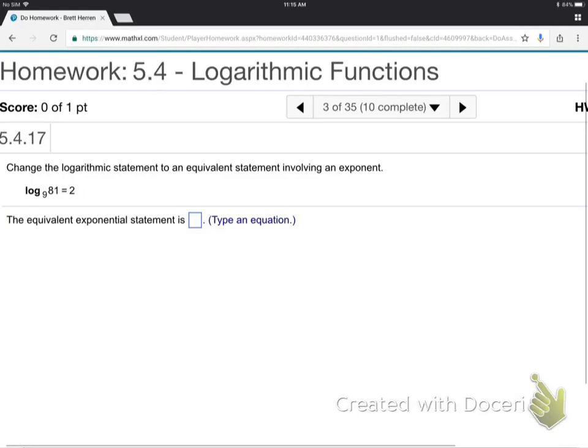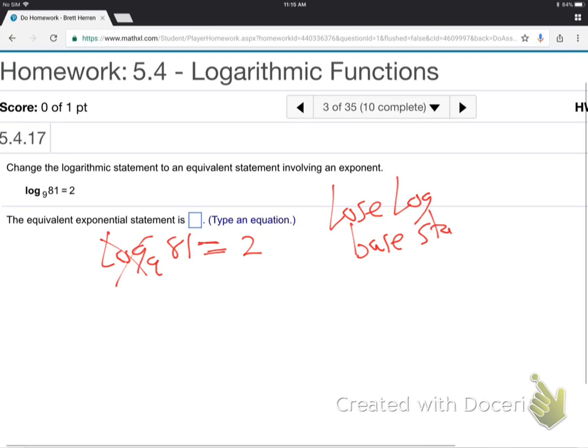Okay, so here's number 3. Log base 9 of 81 is 2. So this time we're translating the other way. We're starting with the log, and we want to go back to the exponent. We're going from log back to regular. What's the rule there? Same rule. Cross out the log. When you lose a log, the base stays the base. The other two switch. So whether you gain a new log word that wasn't already there, or lose a log word that was there, either way, base stays the base, other two switch. It's the same rule going in or out of the log language.